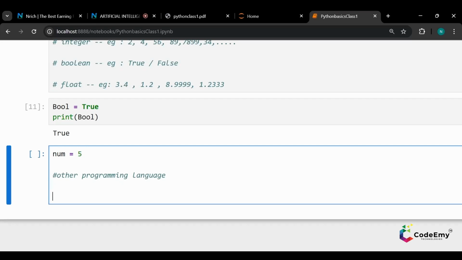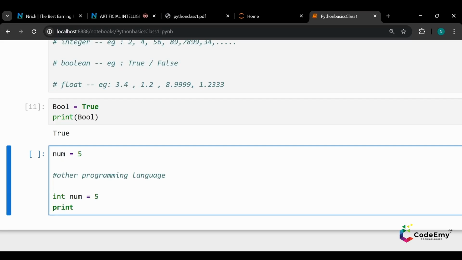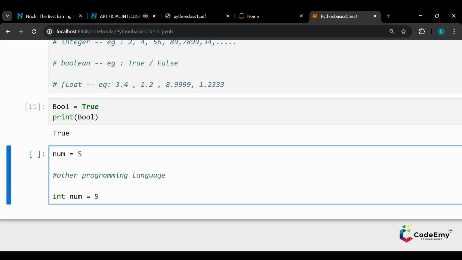If I need to declare a variable called num with a value of 5, the value I store is an integer, so I first need to give the data type, int, then the variable name, then assign the value. This is how it happens in other programming languages.